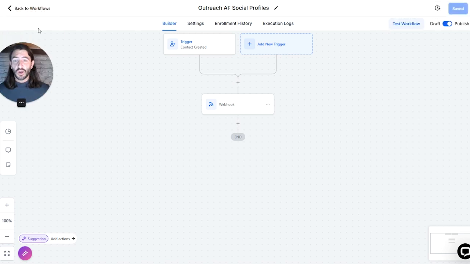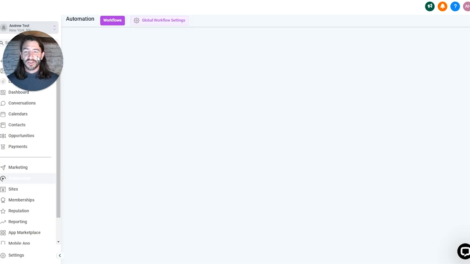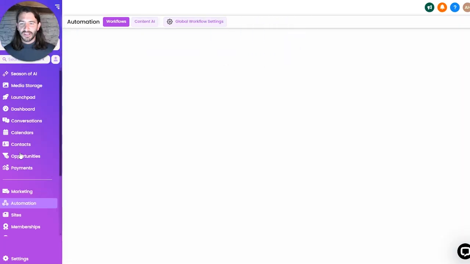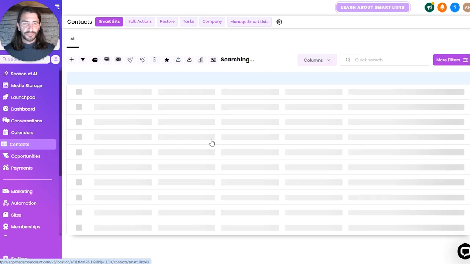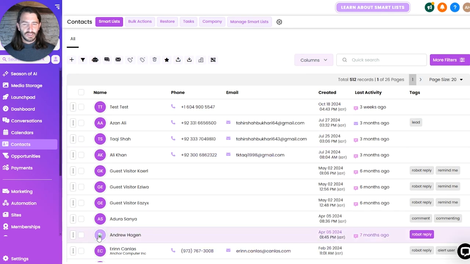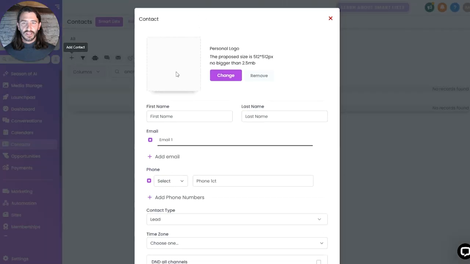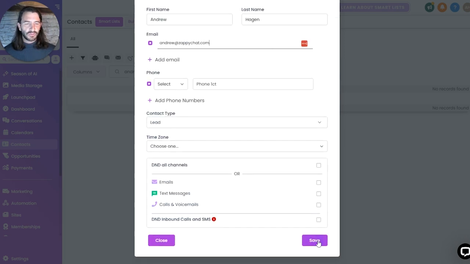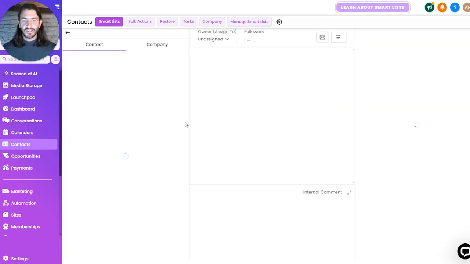So now we need to go and run a quick test and show you what it looks like for returning a profile. So I think that I'm already a contact in this location. So I'll run it again here. Let's see if my email's already in this one. Nope, not here. So we'll go ahead and add a new contact. Gonna give it my full name to go off of and email. It'll use the phone number as well if you drop that in, but not necessary. It can go off of name and phone number, and it'll give its best guess here.